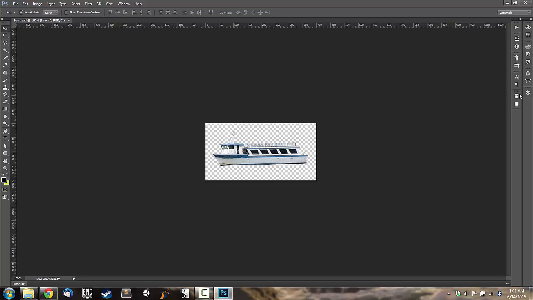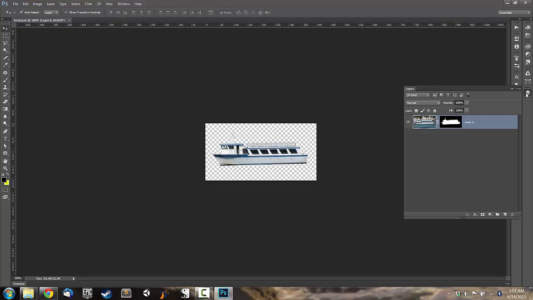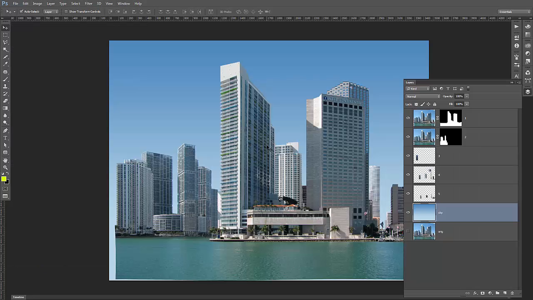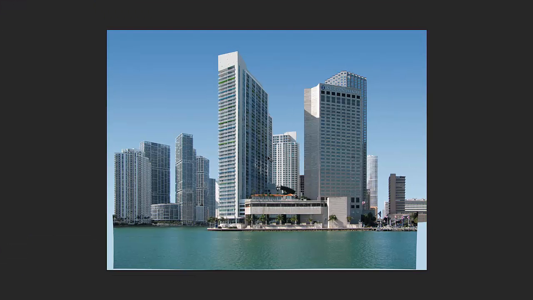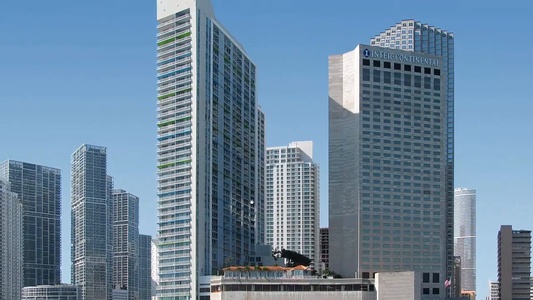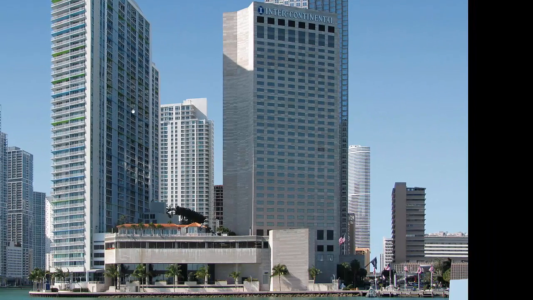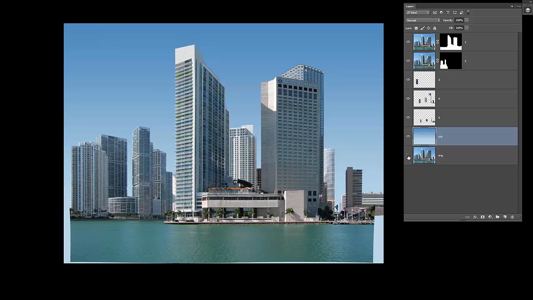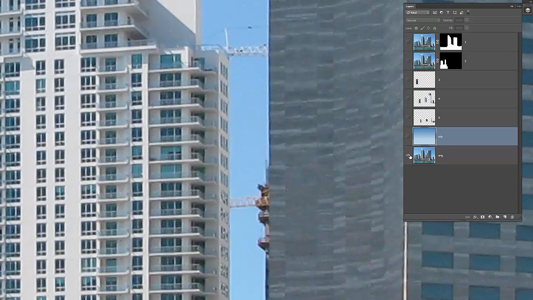I check the Layers panel to make sure I haven't missed anything. Next, I open up the second Photoshop file. I press Tab to hide the interface, Ctrl R to hide the rulers, and F a few times to get to full screen mode. F7 shows me the Layers panel. I take time to inspect the layers. Notice the original picture is included in the file, just in case we need it.